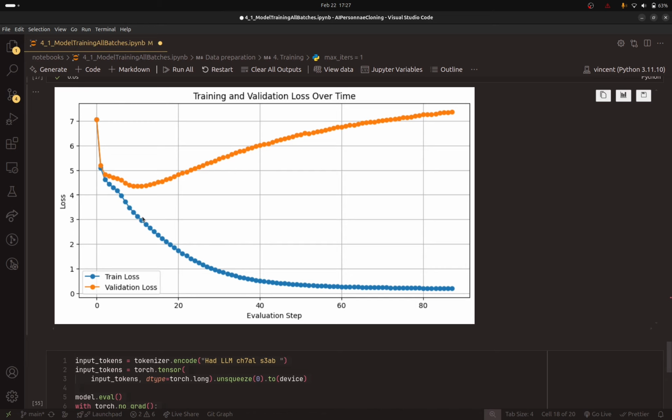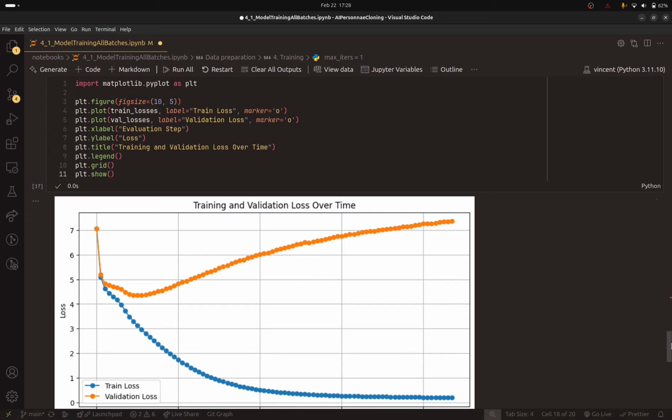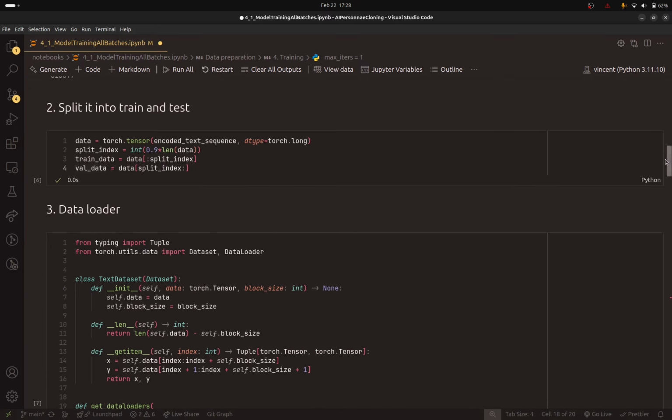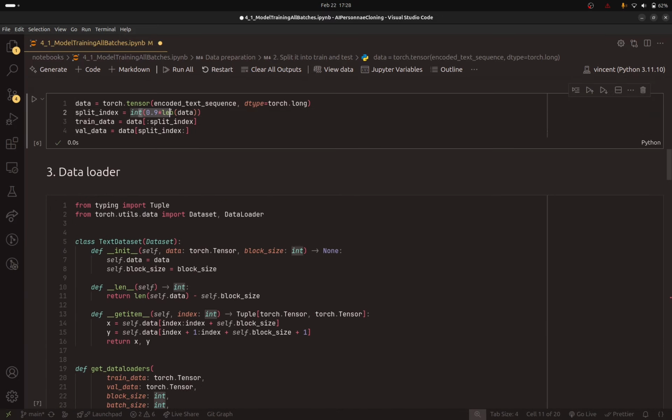So you can see that the training loss went down, but it doesn't mean that the model saw those 200 samples more than once. It has only seen them once. And this is promising. It's really awesome. Here, the validation loss was going up. Why? Because let me go back to how we split the data. So you can see that here we used the index. So whatever comes after this, we will take it as validation data.